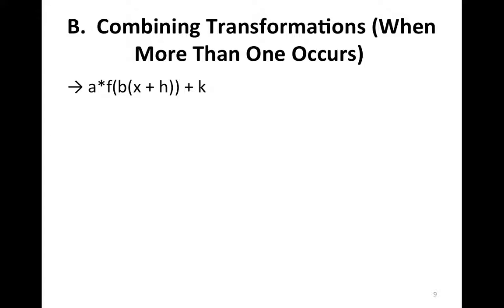First thing that we need to realize is that we need to get the equation in a certain form. We need to write it so that there's a number that's being multiplied in the front. We need to clearly have a number that's being added or subtracted in the back. And then probably the biggest thing is the things that are going on by x that are inside of the function. So f kind of represents whatever function we're looking at. We need to make sure that the b value gets factored all the way out and that we can clearly see that it's x by itself plus or minus a number.